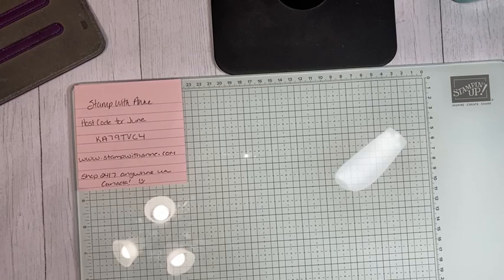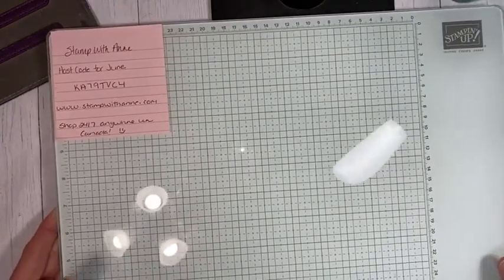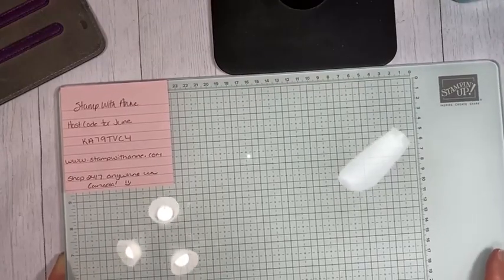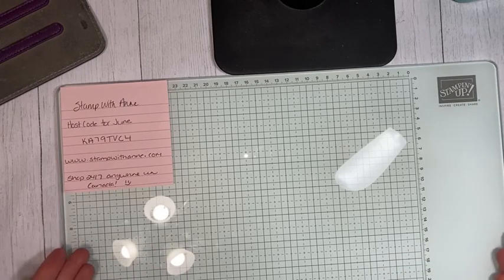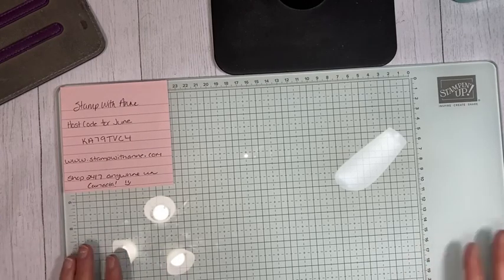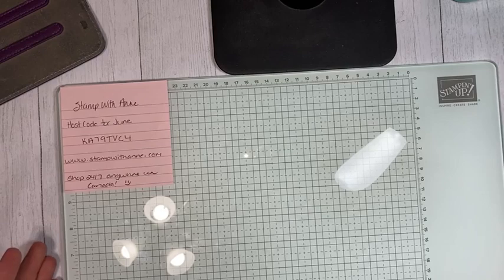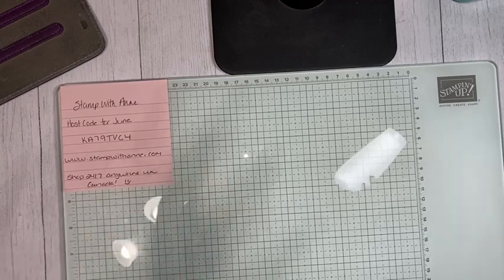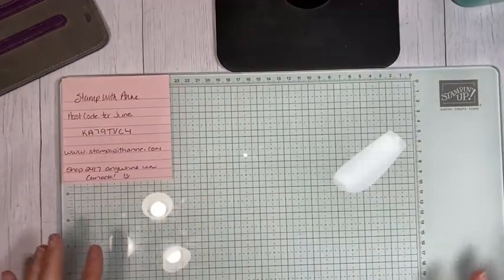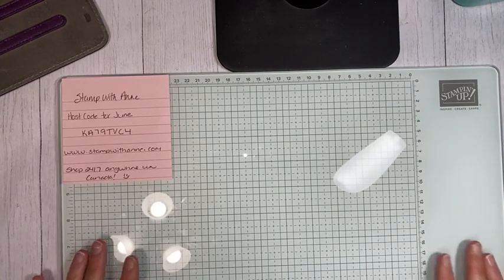Anyways, as we're waiting for those comments to come through, I want to introduce you to the beautiful glass mat. This is a tempered glass mat that Stampin' Up had offering back in Celebration. If you joined as a demonstrator during Celebration, you were able to select this glass mat for free. Well, guess what? So many demonstrators and customers wanted it, Stampin' Up brought it back. As a demonstrator, I'm able to pre-order this glass mat right now, and it'll be available for customers starting on July 3rd. Trust me, after you see tonight, you're going to want it.